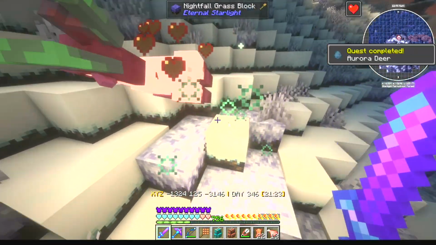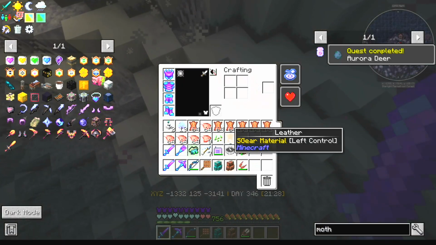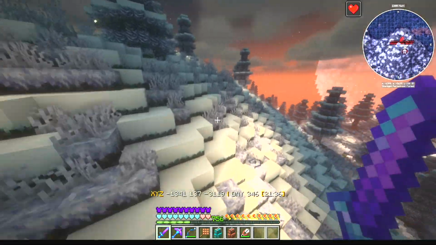We can take care of some of the deer. Get ourselves some stuff that we get from that. Holy, that's a lot of leather and venison. More Northland saplings. Now we need to find yetis.